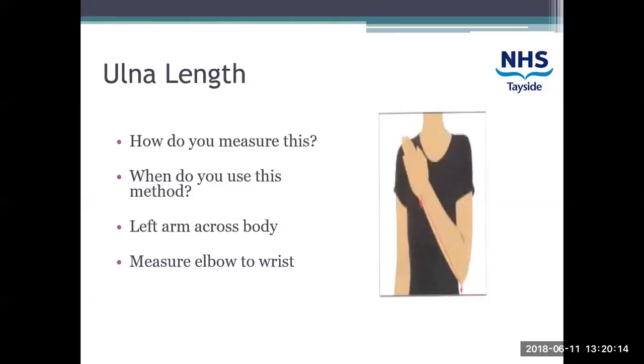Basically, what you would do is measure from the point of the elbow up to the most prominent part of your wrist bone, and then compare that with the table within the MUST explanatory booklet. That would give you an estimated height for men and women, for over 65 and under 65. I don't know if you can see that all right, but that's just an example of the table you can find within the BAPN website for help explaining the ulnar length.